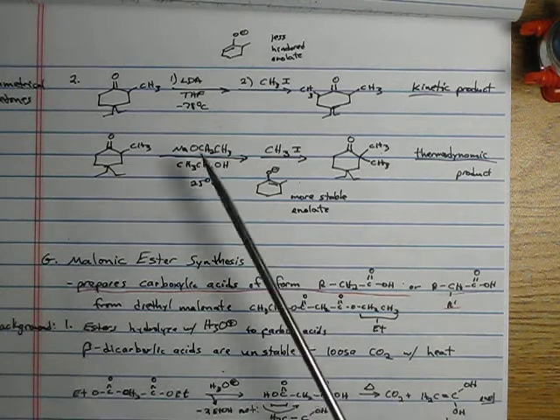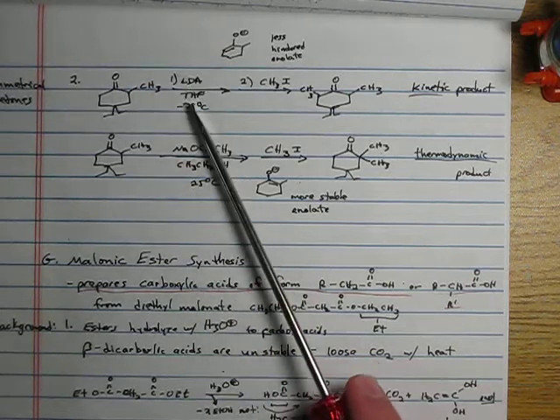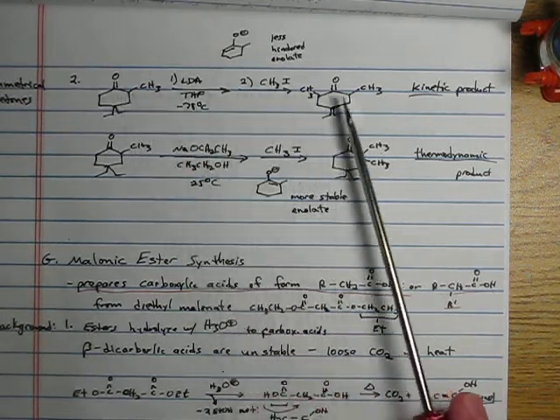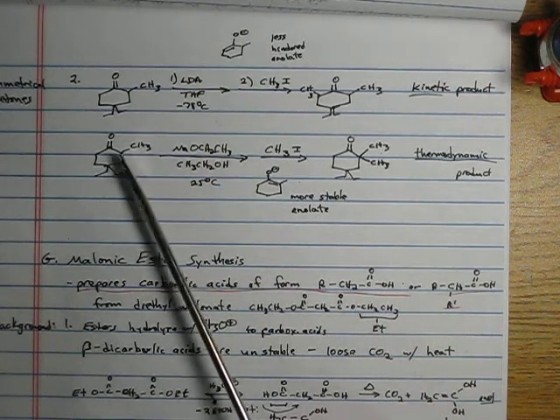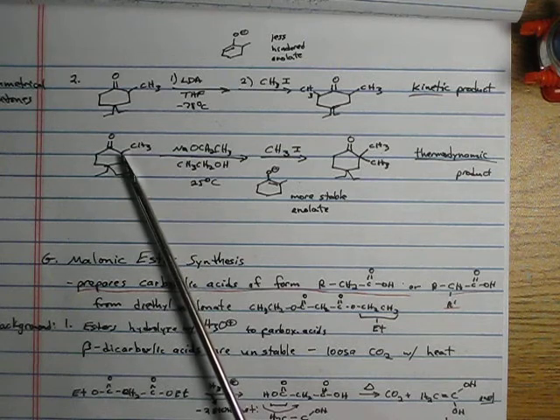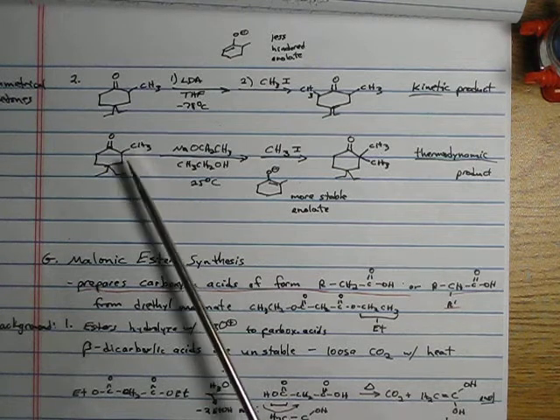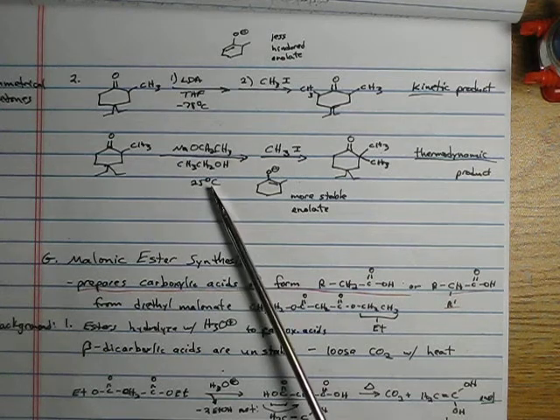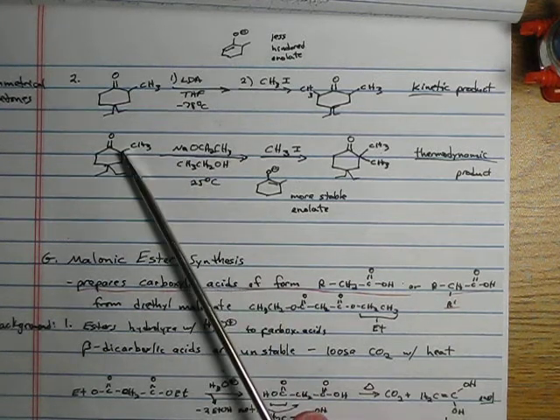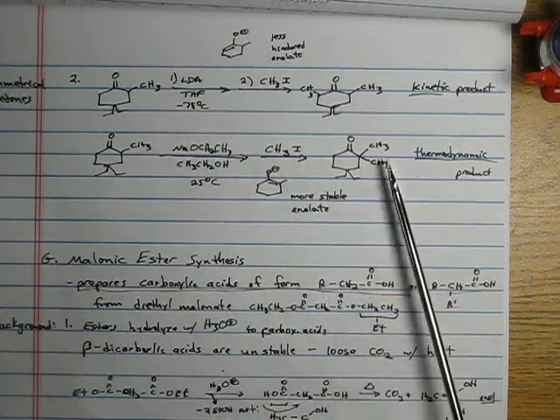But what if you wanted to put the methyl group here? What if you said, okay, I see that. LDA, THF, minus 78 is going to put the methyl group on the other alpha carbon because it's less sterically hindered. I want to put my methyl group on this alpha carbon right here, the more sterically hindered one. There's a hydrogen there I can snag. Well, that'll be the thermodynamic product. So we do thermodynamic conditions, sodium ethoxide and ethanol at 25 degrees, puts our negative charge here, and that will attack this carbon, and we'll put it right there.